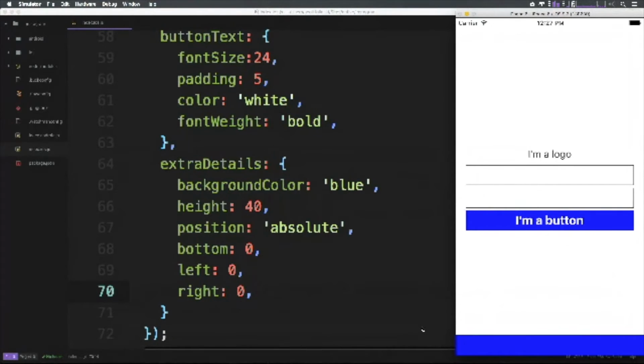We could have done this width a couple of different ways, like looking at the viewport width and pulling that value out. However, since we're using position absolute, with just left and right, we don't actually have to calculate any of that. We're left with a view that takes up the entire width.